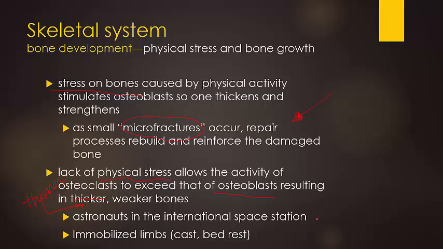So astronauts who head off to the space station and stay there for 4 to 6 months or longer even, I know there was at least one who was there for a year and a half, they can experience some very significant loss of bone mass. And people who have their limbs immobilized because they're in a cast or are on bed rest will also lose significant amounts of bone density.